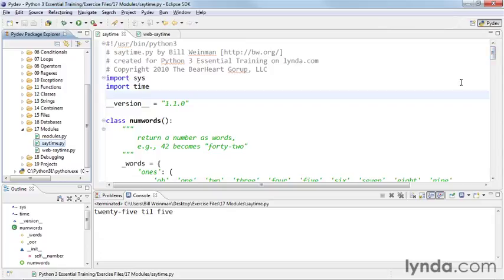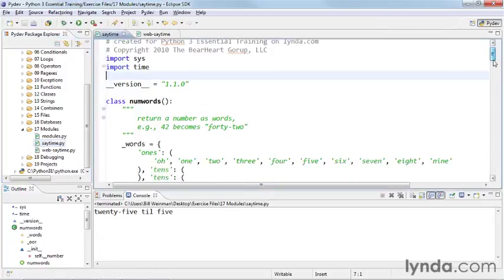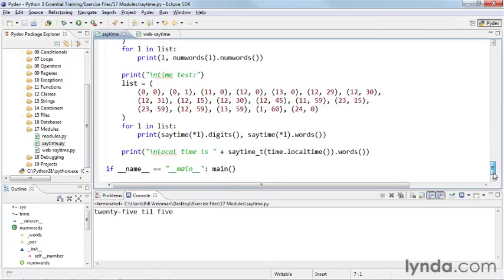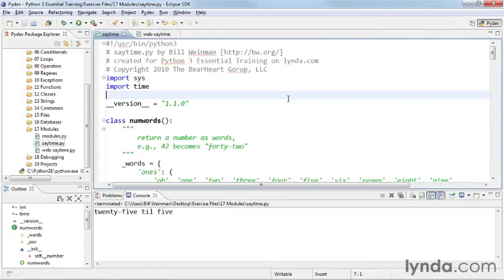You just put your classes in there, set it up with the pattern at the bottom so that it only runs main when it's not imported, and so it doesn't do that when it's imported. And then your class becomes available to other scripts. And you'll see a lot of examples of this as we go through the projects later on in the course.